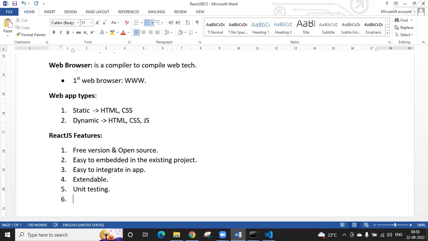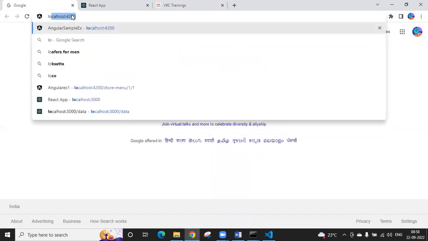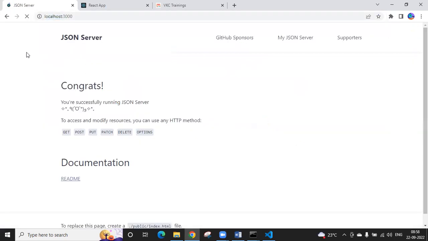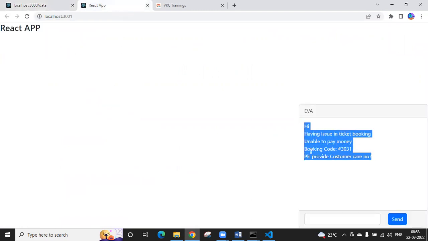Next, React.js makes it easy to bind data. Binding is not that easy in JavaScript. If you take normal JavaScript, it is very difficult to bind HTML to your data from the database. I already showed this. See, this is my data, and it was bound very easily, within 5 to 10 minutes.